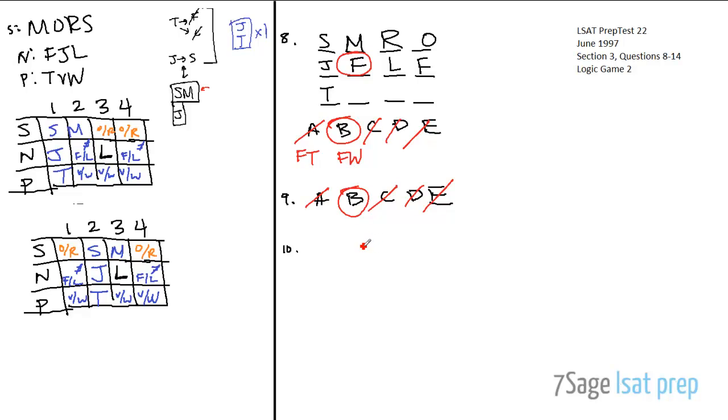Okay, question 10. Which of the following could be the session and the professional scheduled for day 4? Again, no new information. So basically we're here, and actually both scenarios give us exactly the same information: O or R up here, F or L as the nurse, V or W as the psychiatrist. So A, B, C, D, E, we can just go through and eliminate. For example, answer choice A, session M. No, it can't be session M, so get rid of it. Answer choice B, session O. Okay, sure. Fine and Tyler? No, there's only one Tyler, and he's definitely not in this slot, so get rid of it. Answer choice C, session O. Okay, great. Johnson and Tyler? Nope.